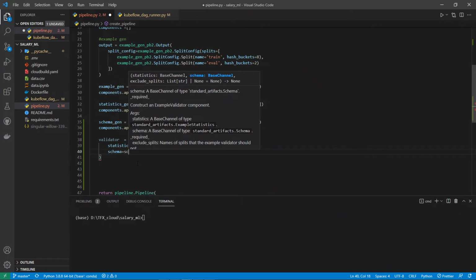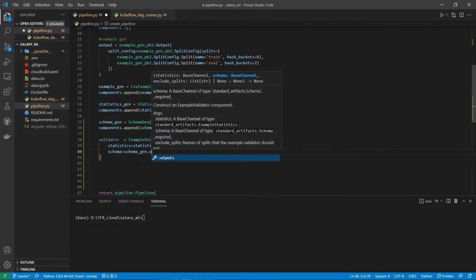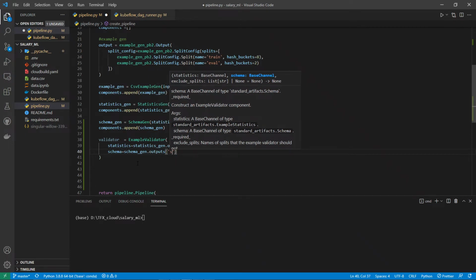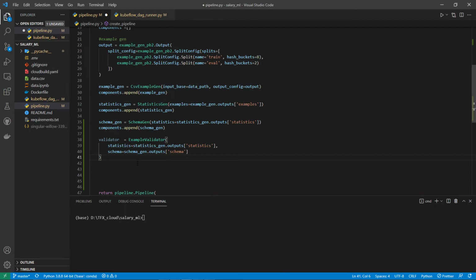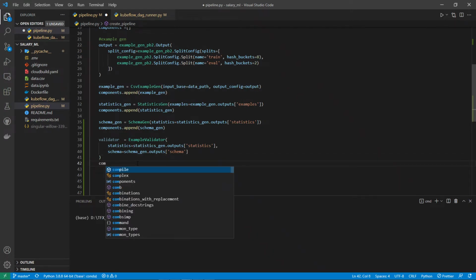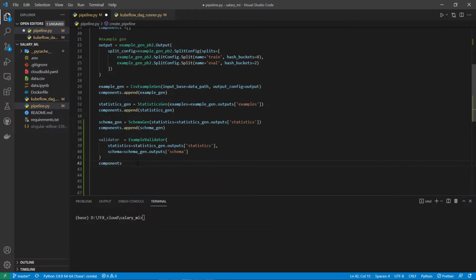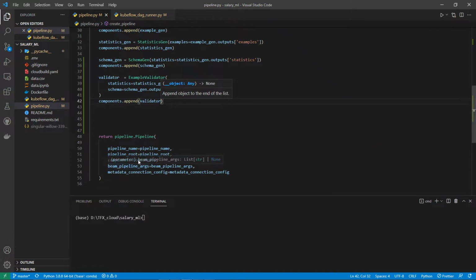So that is SchemaGen dot outputs schema, and then I'll append this one also. So components dot append validator. Right, and then I would upload my pipeline now.